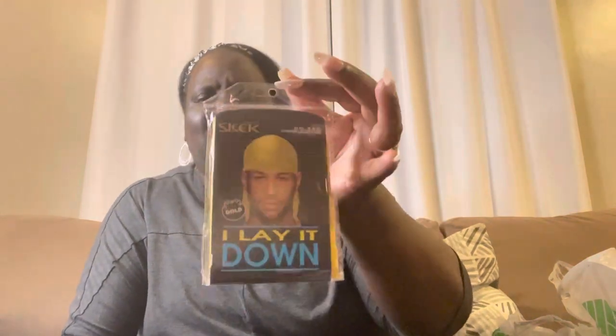I can never find one. Do red. I can never really find a black one either. So this is like a goldish looking color, a do red. I really need this. I want to start wrapping my hair back up, wrapping it and bringing it down every night. So tonight I'll probably try to wrap my hair.